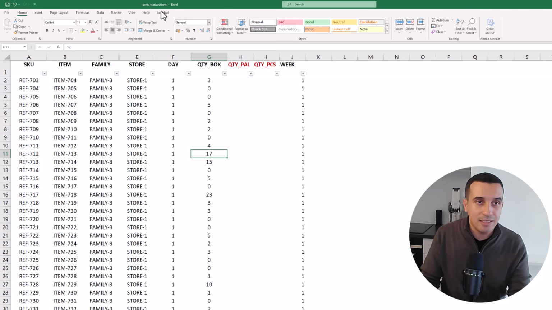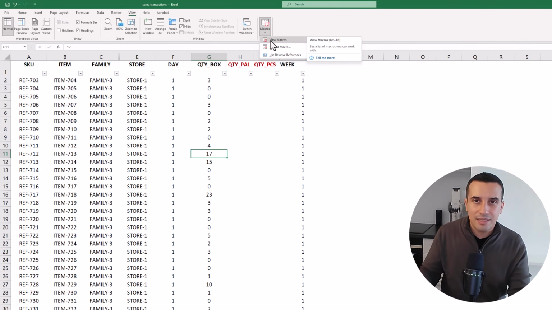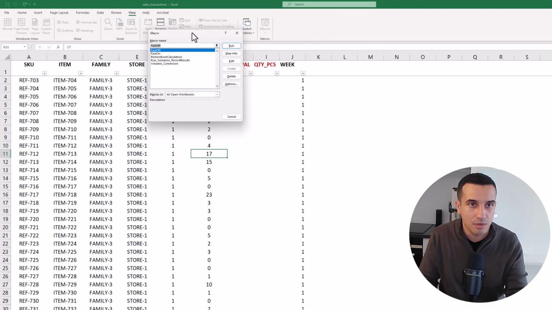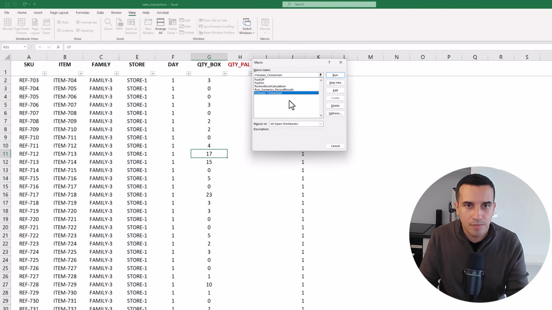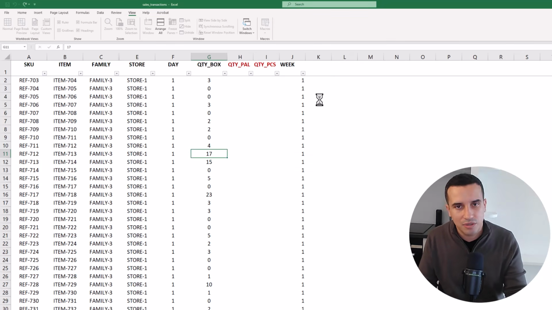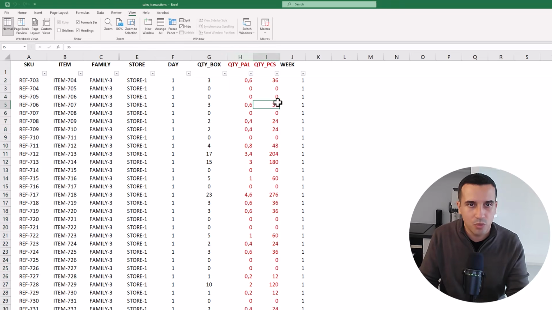Yes, the idea here is just to do the exercise of creating a first simple macro so you have the ability to learn the different basics in terms of how to create a procedure, how to introduce a variable. And I wanted to use this simple exercise for that. So the macro is called volumes conversion. I run it. It's highly inefficient. The idea here is to build something simple. Then boom, we have the quantities in pallets.